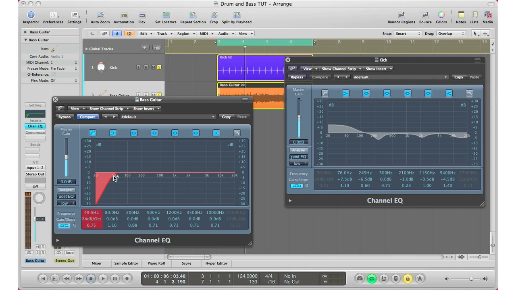And I'm going to do it till about 80, because that's where I boosted over there. Actually, I'll do it a little bit more. Let's hear how that sounds. Already my kick track is shining through, and like I said, you see here how I cut around the 200 area. Basically what you want to do is go ahead and boost that.